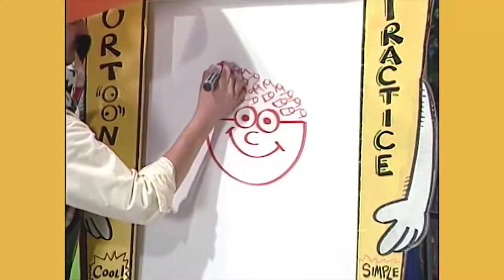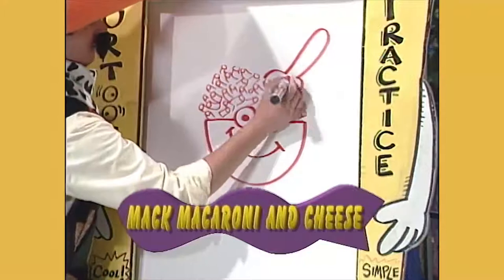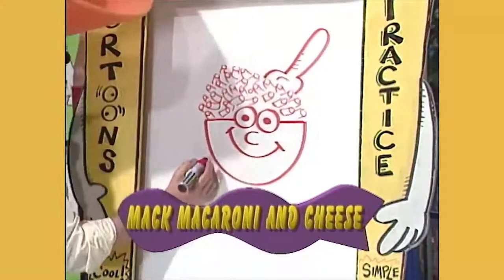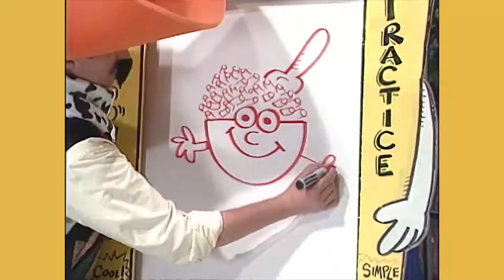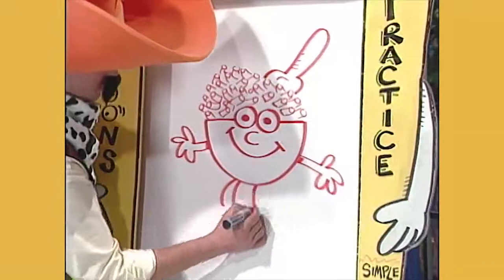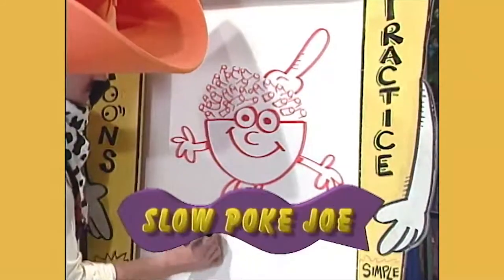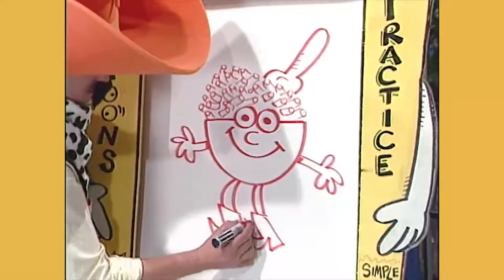Yeehaw. There you go for the macaroni and cheese. Make a fork sticking out, or a spoon. Make an arm and some hands on the left. And then on the right, this is a quick draw because my name is Slow Poke Joe. There you go. Remember, it's a quick draw. All you have to do is draw. There you go with the spurs.